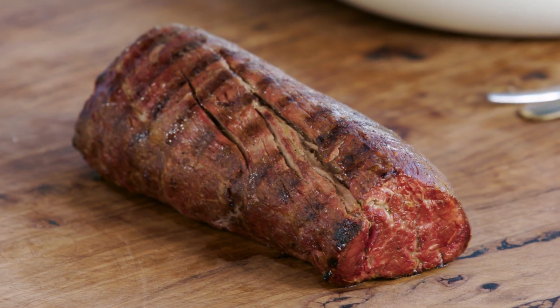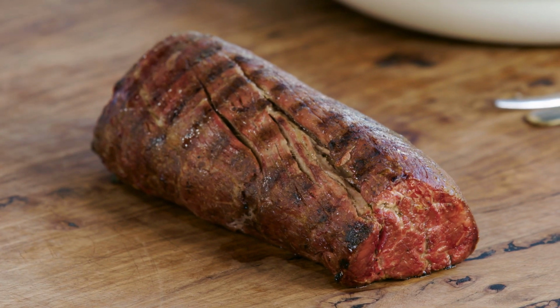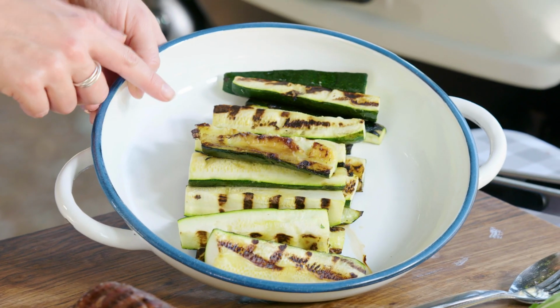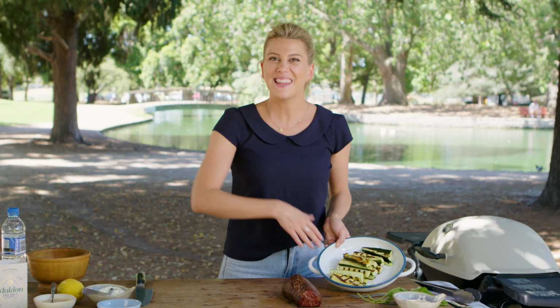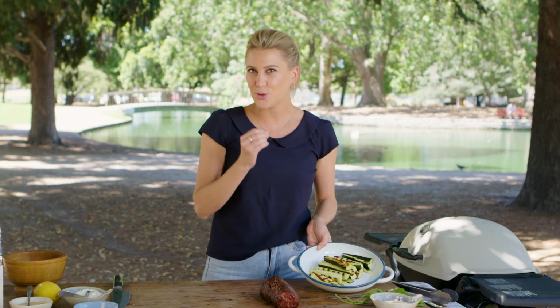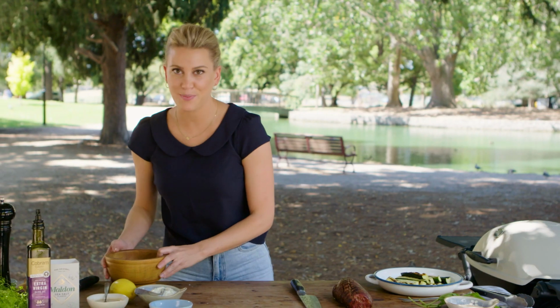The beef has come off the grill. It's just resting because, as we know, protein needs to rest, so we get it nice and juicy in the center. While that's resting, we can finish off our zucchini salad. Now, these have got beautiful char marks from our barbecue, and they're still a little bit crunchy in the center. They're going to continue cooking as they rest here, so they're going to be absolutely perfect by the time we serve this. Let's make a quick sauce to go with this beef salad.